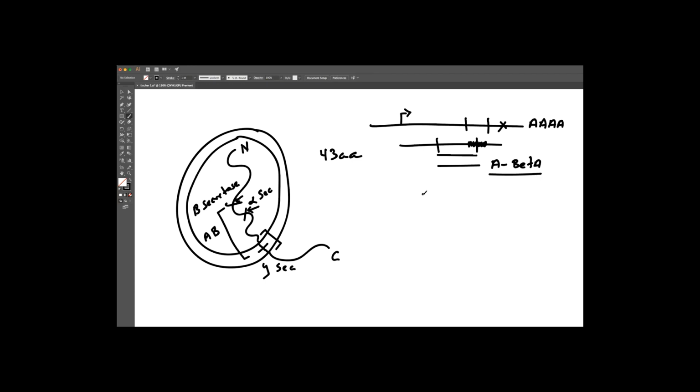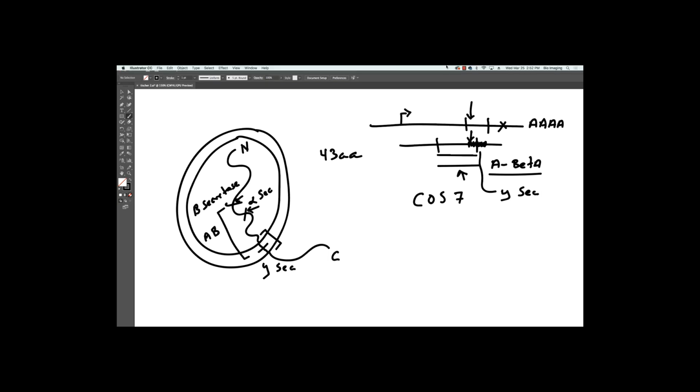They are using a cultured cell line called COS7, which is a fibroblast-like cell that was derived from monkey kidney tissue. And what they do in this paper is they mutate the nucleotides of the RNA molecule so that it changes a single amino acid within the transmembrane domain, and then they try to figure out how that mutation affects gamma secretase cleavage and the formation of the A beta fragment. And of course, I don't mean to say that they only made one mutation. They made multiple mutations, but they did them one at a time, and we'll go through the paper and see what happened after each individual mutation.